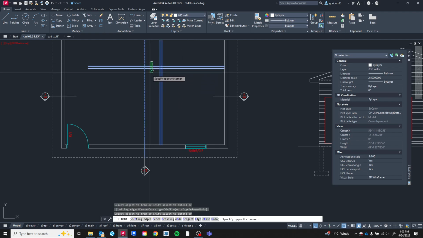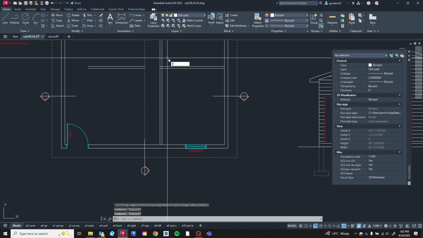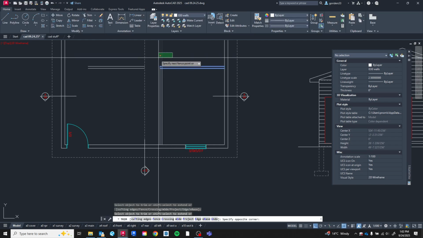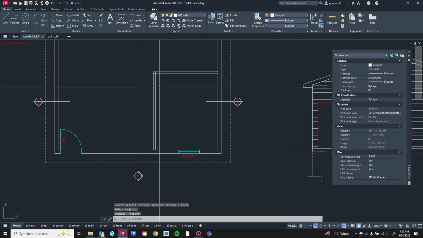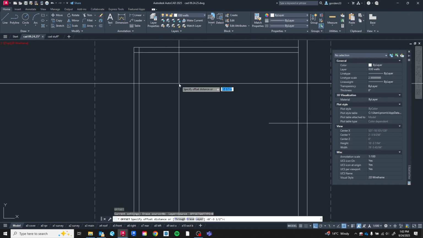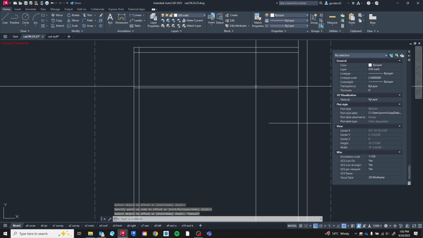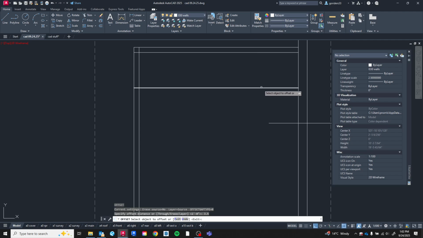So I'm going to do this. Didn't work. I'm going too quick. There we go. So this is my bedroom. To make a closet, the interior depth of a closet is 2 feet. It is not more than that. That's a waste of space. And then this is another 3.5-inch wall.